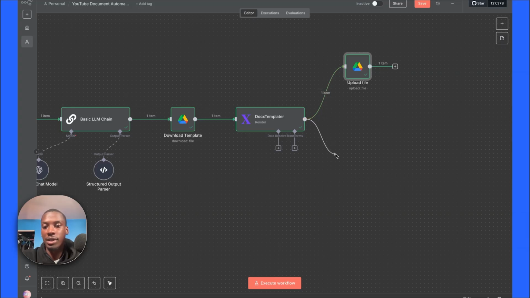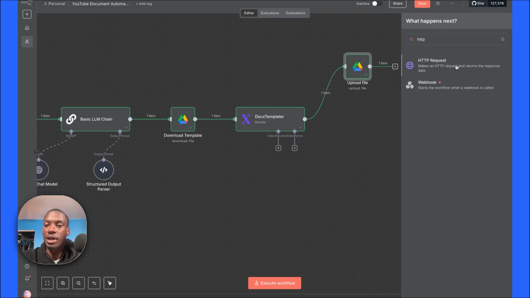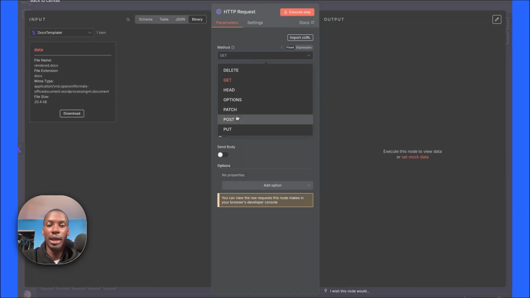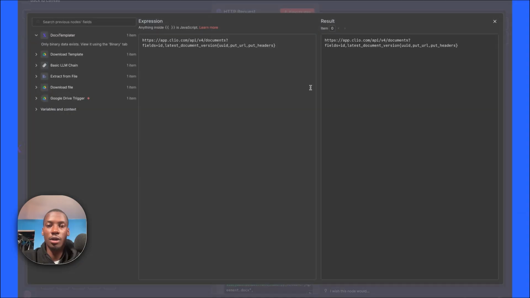The first thing that we're going to need is the post request. So we're going to go to HTTP request, and we're going to get a post request. So we have our post request, and then I'm going to walk you through all of these input sections and exactly what you need to put in here. So for the URL, you're going to want to copy and paste exactly what you see here.